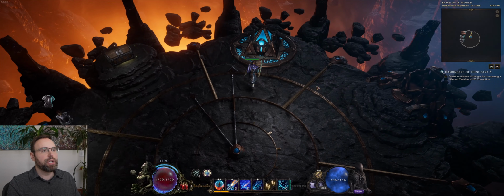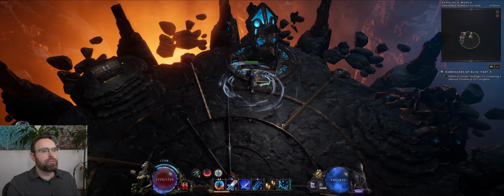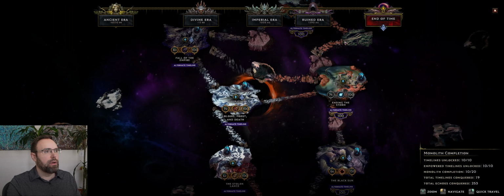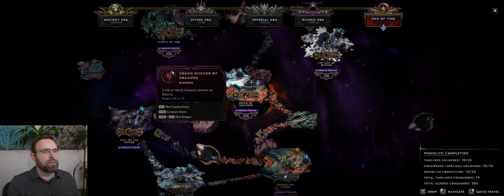And I'm actually working on getting a better leech roll. So, for example, I'm in Reign of Dragons right now. And why am I doing Reign of Dragons? Well, if I go to my map here, Reign of Dragons, where is it? Right here. Okay, so this is where I'm at.